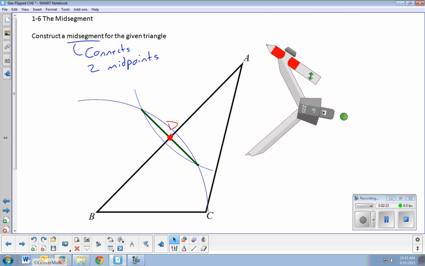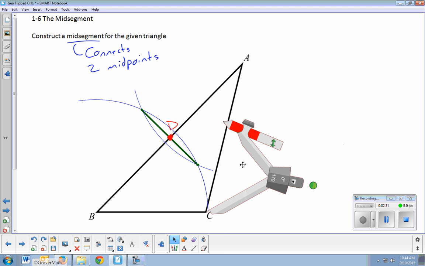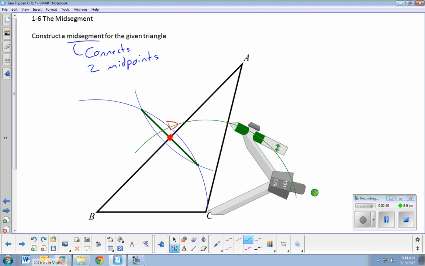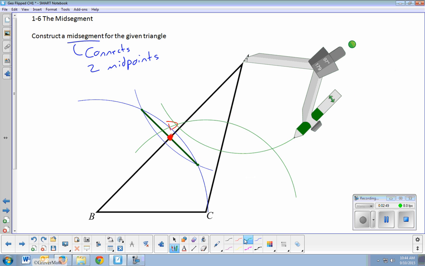So I'm going to find the midpoint of side AC. I don't need it to be that big. It's probably about halfway. Go a little bit bigger. Maybe some blue arcs this time. Let me make them green arcs so I can distinguish them from the blue arcs. These pictures do get a little messy, a little busy sometimes. That's why it's important to have multiple colors, or colored pencils would be helpful if you had those. All right, and I'll make these little blue dots, and draw a line connecting those. Where that crosses, that is the midpoint of AC, and I'm going to call it point E.